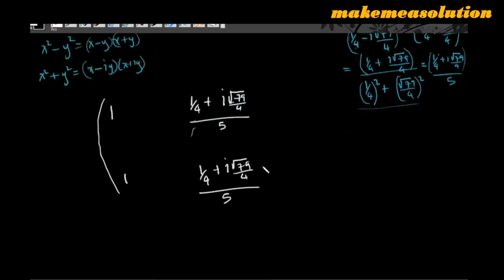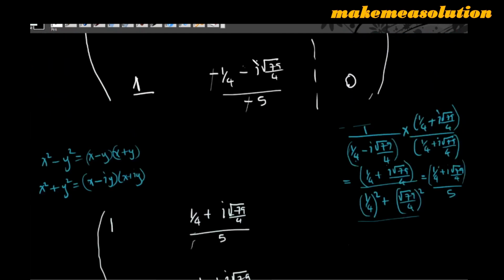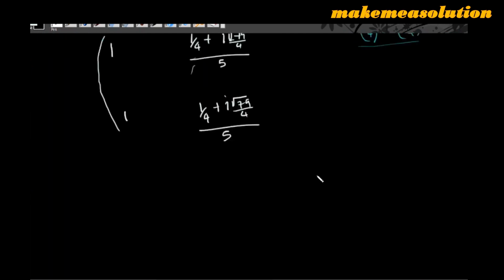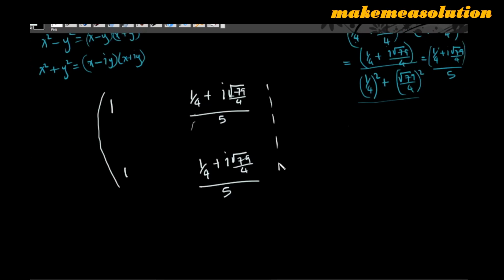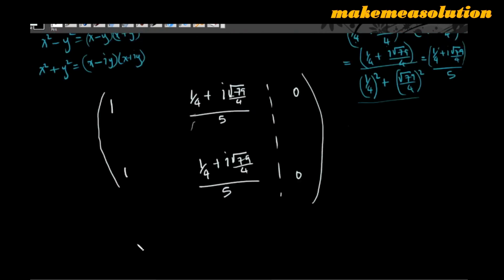Okay, so it's exactly what you'll be left with when you cancel out with this minus sign. Is that okay? So you will have 0 and 0 here. So we can see now that row 1 and row 2 are exactly alike. So to finish up our row operations, we can just say new row 2 is equal to old row 2 minus row 1. Okay, so we are going to subtract all the entries in row 1 from row 2.